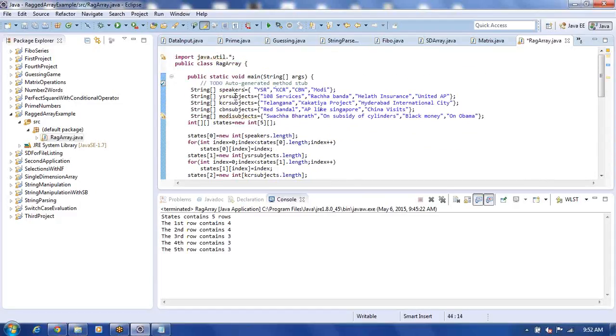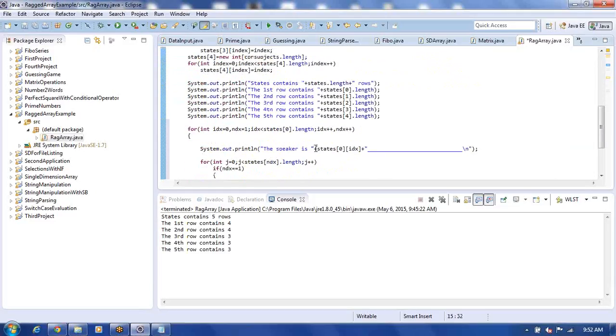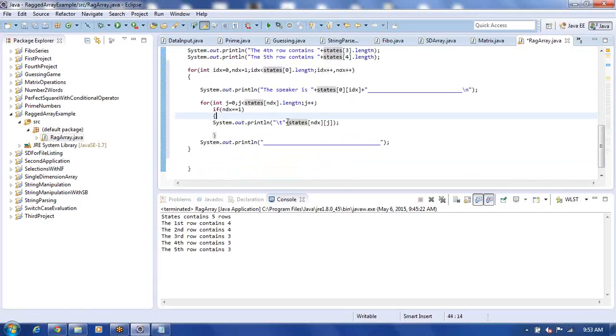What is the array exactly? YSR subjects we need to take, and retrieve from there. We can be printing from there.